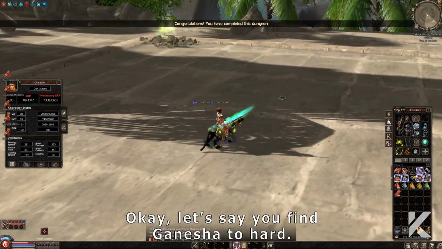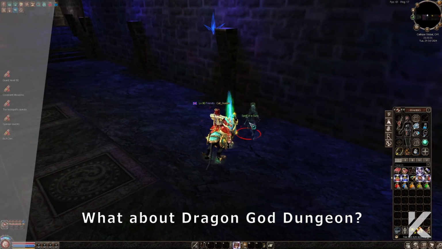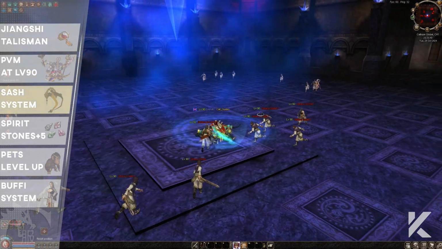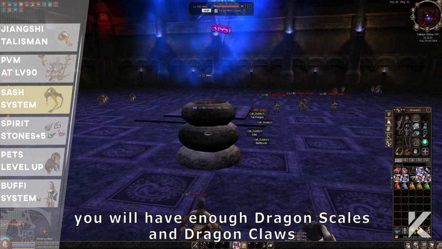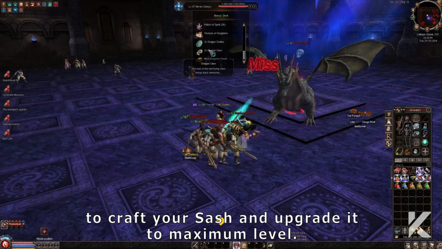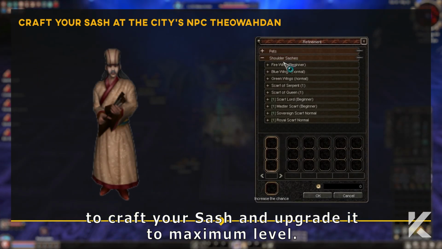Okay, let's say you find Ganesha too hard. What about Dragon God dungeon? By doing this dungeon a few times, you will have enough dragon scales and dragon claws to craft your sash and upgrade to the maximum level.